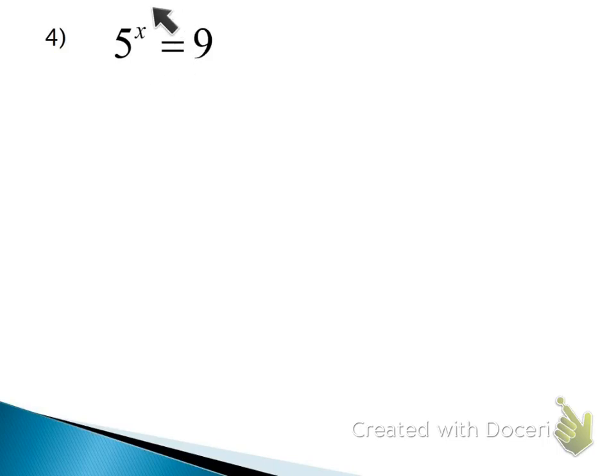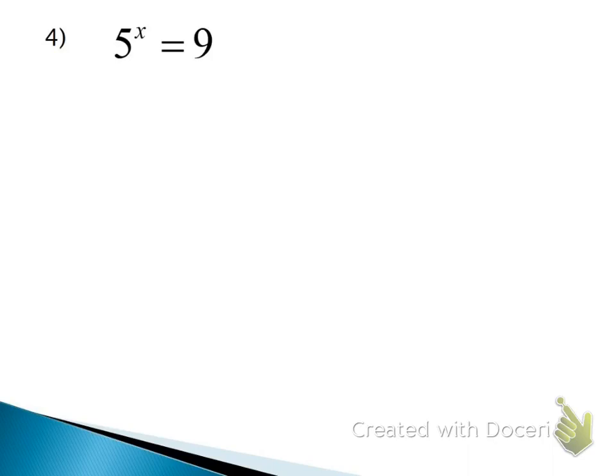look at this one. 5 and 9. This is different than my first three examples. How? Caitlin? Bases aren't the same. Yeah, you're not going to be able to manipulate 5 and 9 to get the same base. So here's what you're going to hear me say over and over. I can't solve it in exponential form. I'm not going to be able to get the same base. I can't solve it in exponential. If you can't solve it in exponential, rewrite it in log.